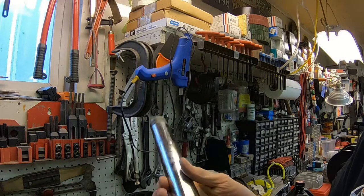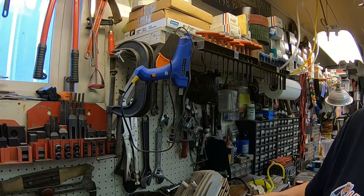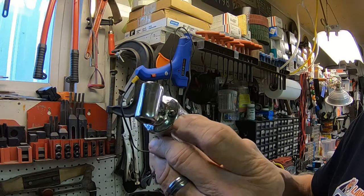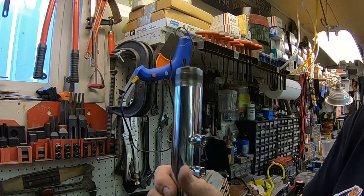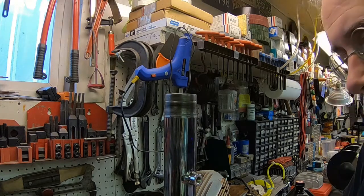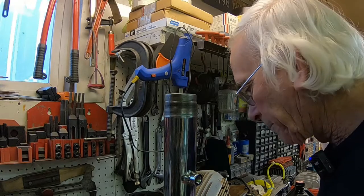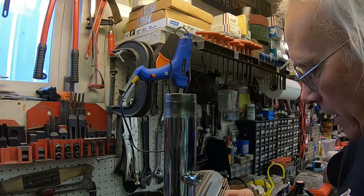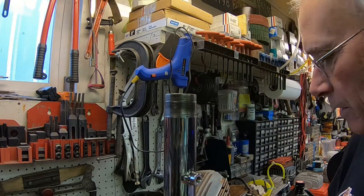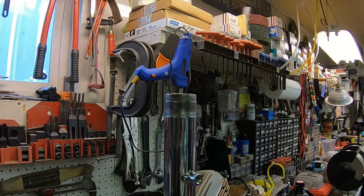So you want to remember to put your plug in the bottom, and there's an O-ring on that, so make sure that you've got that in. And we want to make sure these are tight so they're not going to fall out on us. And the first thing we've got to do here is to put our slider on our new tube.